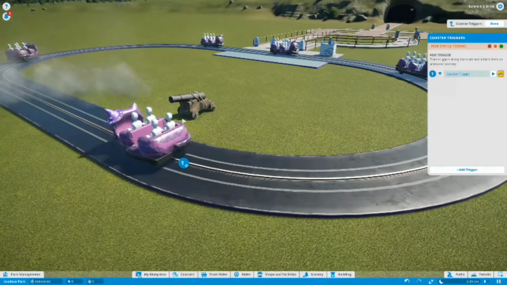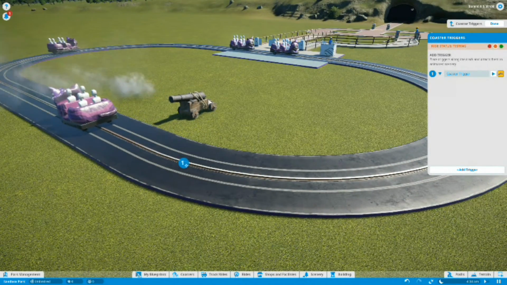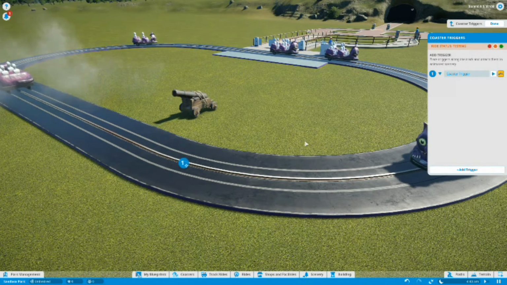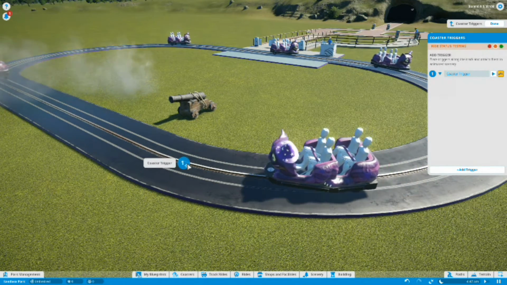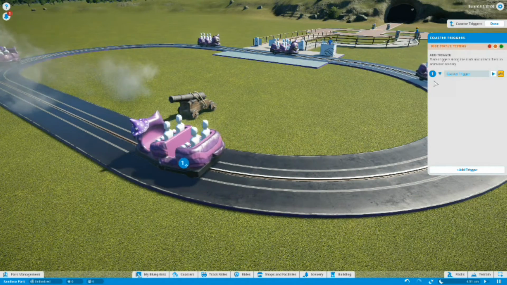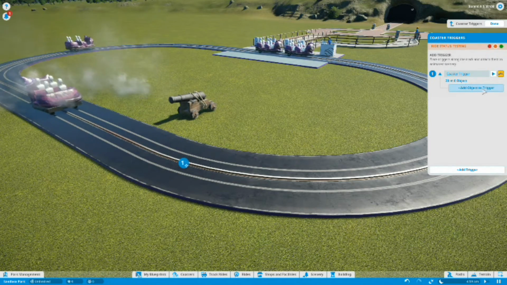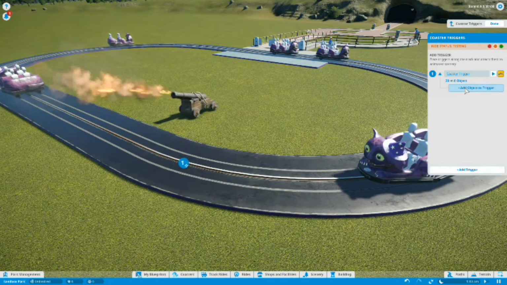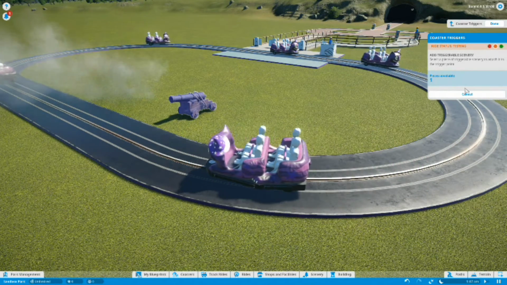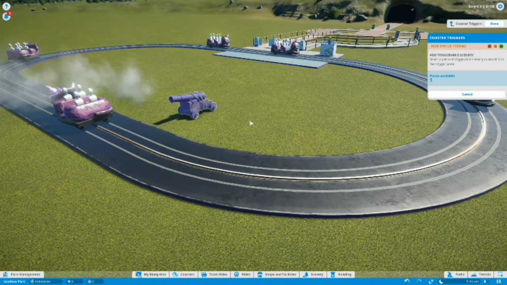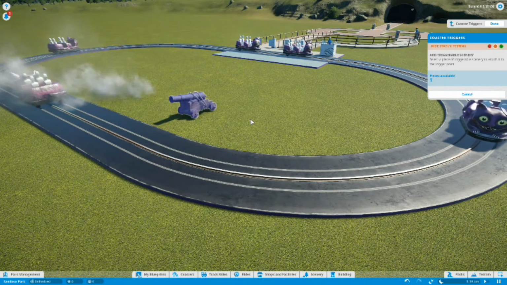Now you can see that that cannon is just continuously firing because that's what it's normally supposed to do when it's just regularly there by itself. In order to actually tie this triggered event to that cannon, we're going to go over here to this drop down here where it says Show Attached Objects. Right now it doesn't have any object attached to it, but if I click that, you're going to see it actually highlights the cannon in sort of that purple glow. It's because that actually recognizes it as a triggered ride event.